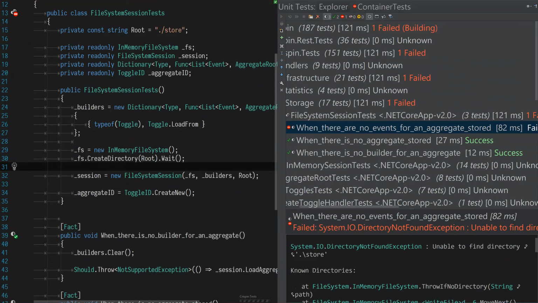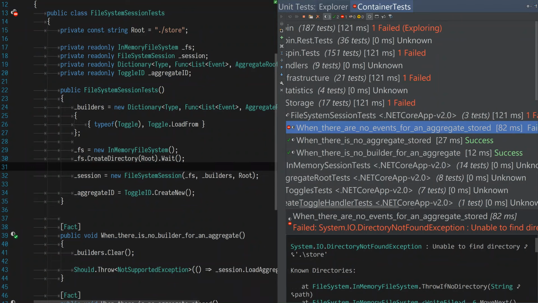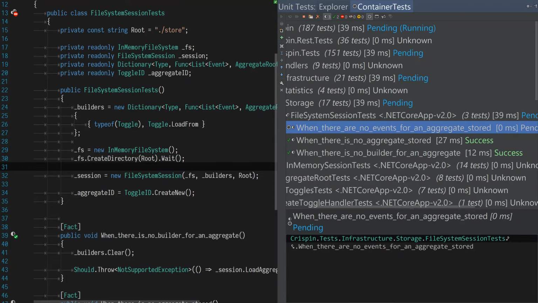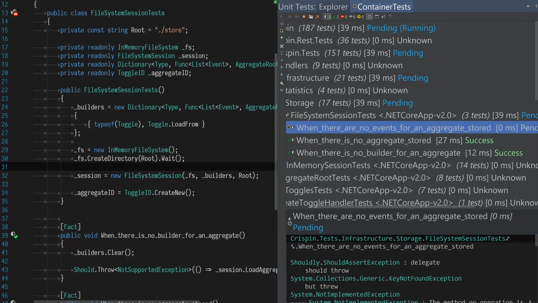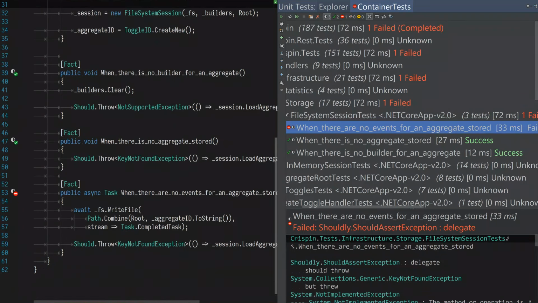This means that if it throws a directory not found exception, we can have a look at the error message and see that it's got a directory that differs by case name or such. Right, so we should get a key not found exception, but we get a not implemented, which is what we were expecting.